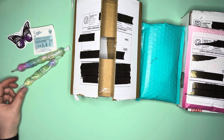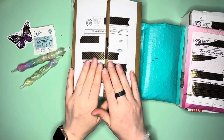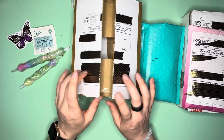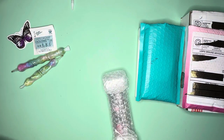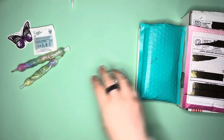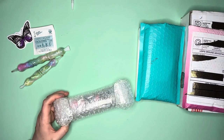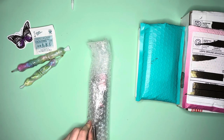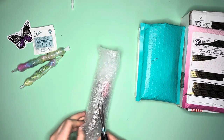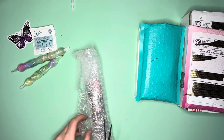So those are the pens I got from Butterfly Effect Wears - super excited, beautiful. Now we're going to get into this package from Lazy River Crafts. This was actually a de-stash of a couple of pens that she had. This will be my first time having pens from Lazy River, and I got these from Steph as a de-stash. Then we'll get into the items I actually ordered off her website.